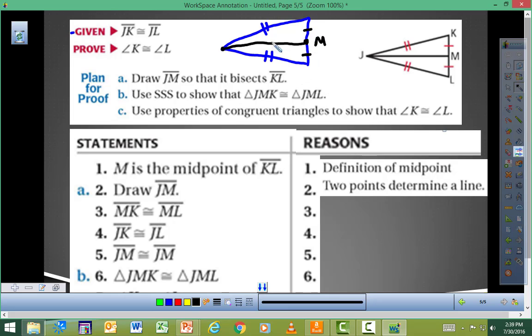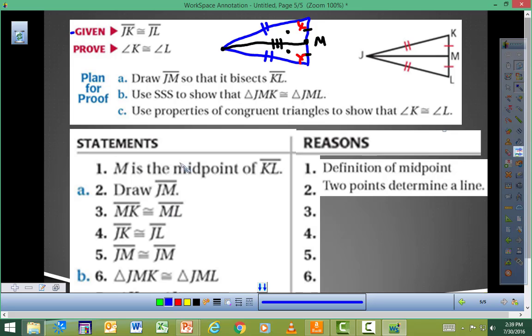Well, by the reflexive property, this side is congruent to itself. So what we're going to say is that the top triangle is congruent to the bottom triangle by side, side, side. And if those two triangles are congruent, then by corresponding parts of congruent triangles, that angle must be congruent to this angle. You see? So that's how this proof is going to work, and now we just need to write things out more formally. So let's go back to our blue color.